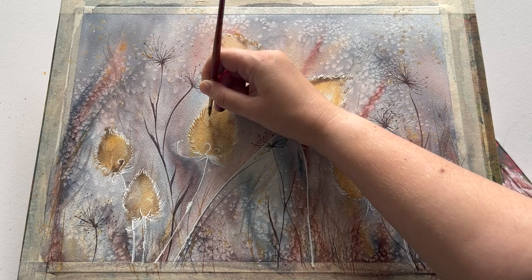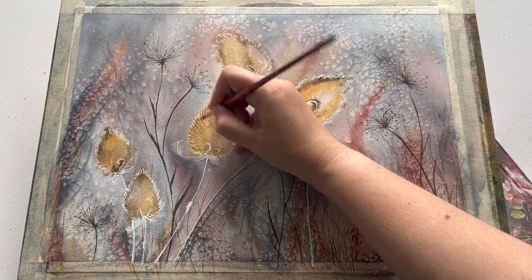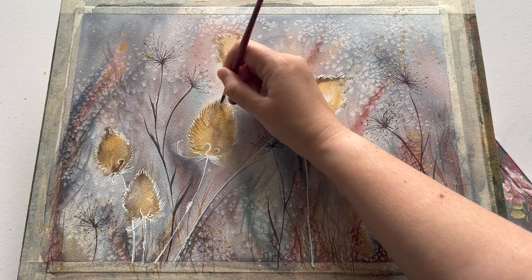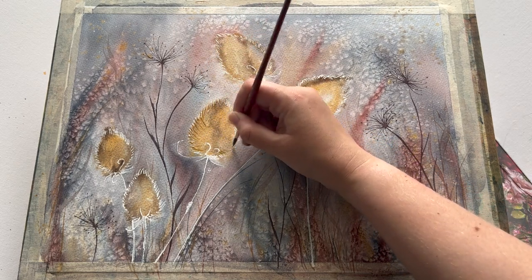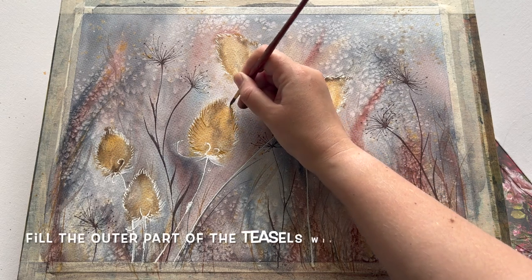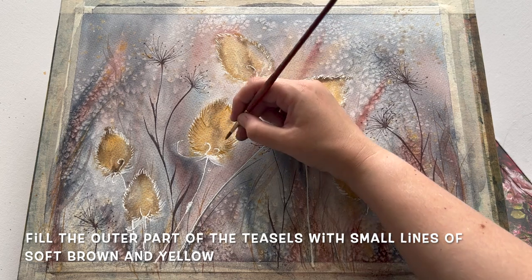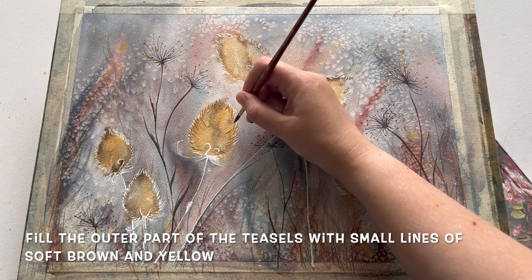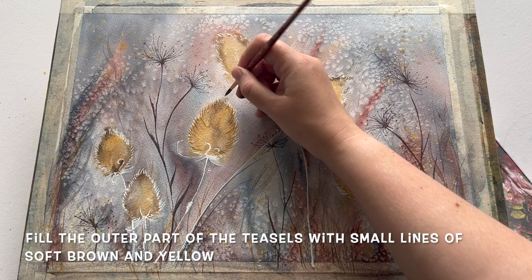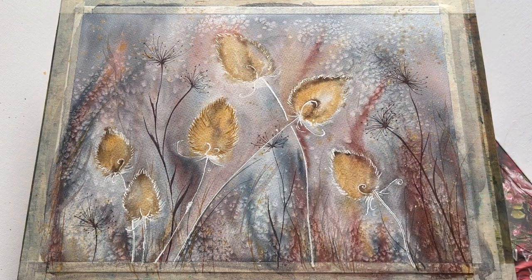Not entirely, I'm not going to cover up the white completely, because I still want that to peep through, like these little glints of light glinting around the edges of the Teasels, the impression of the low autumn sun perhaps. But obviously they look a little bit stark and a little bit unpainted, so I'm just going to settle them in by painting in some soft lines of yellow ochre and cypress burnt brown, watered down quite a lot.